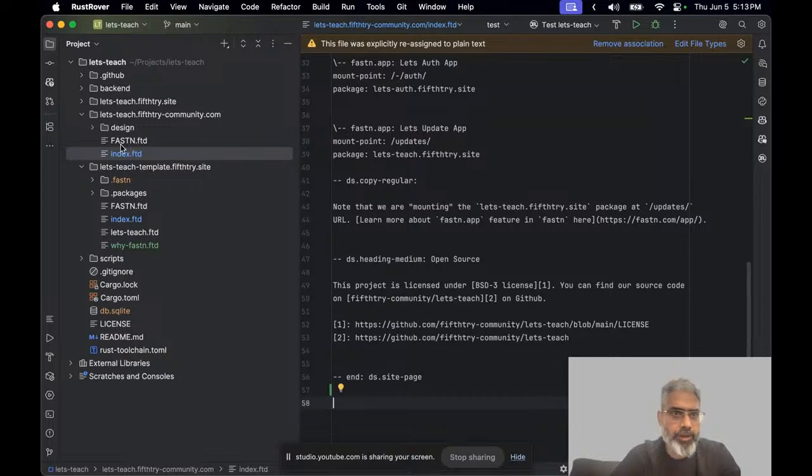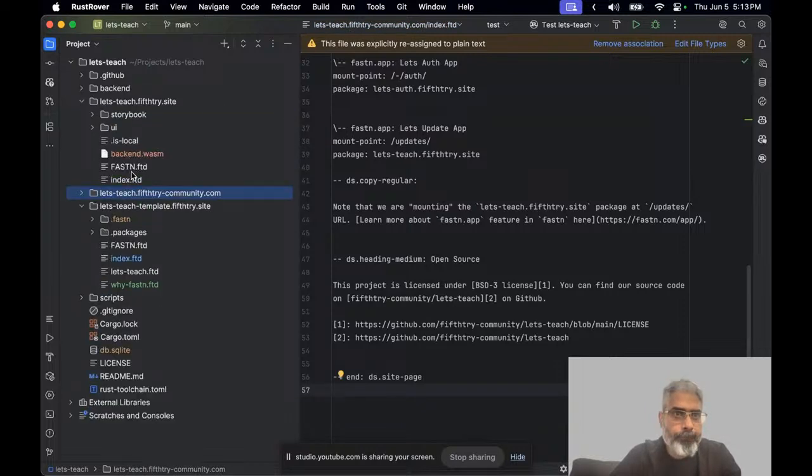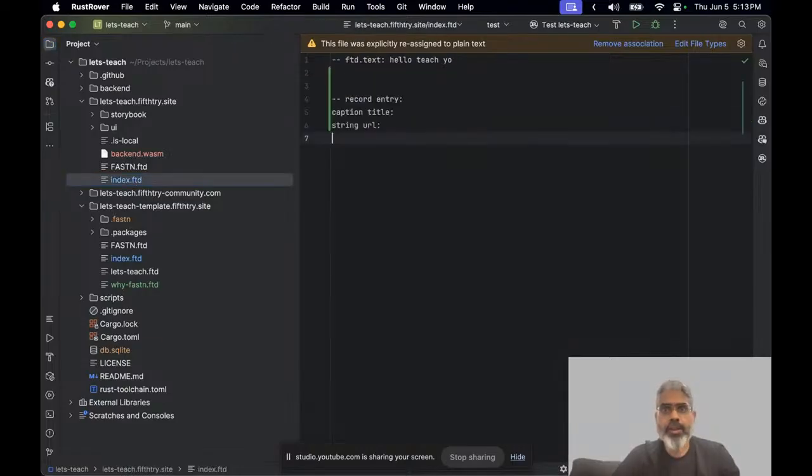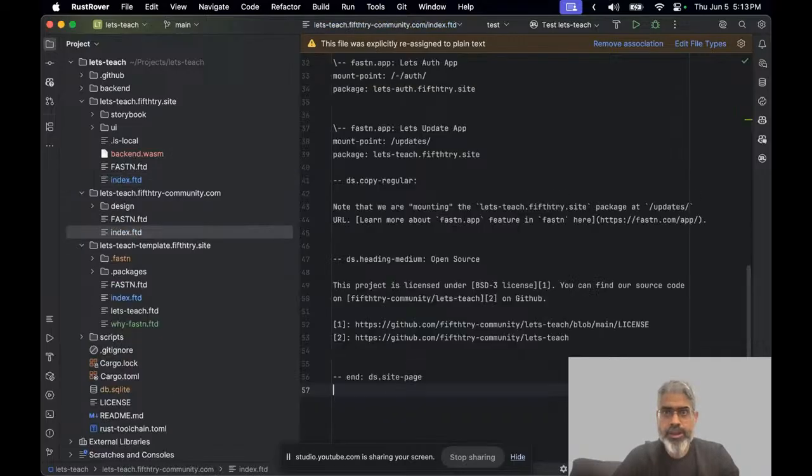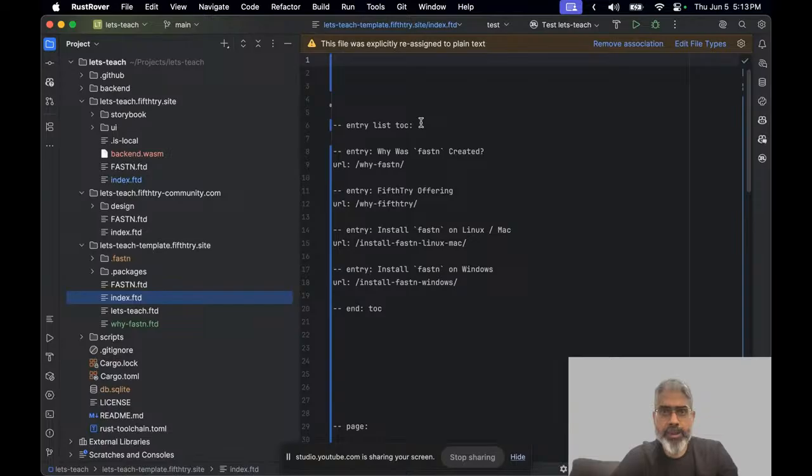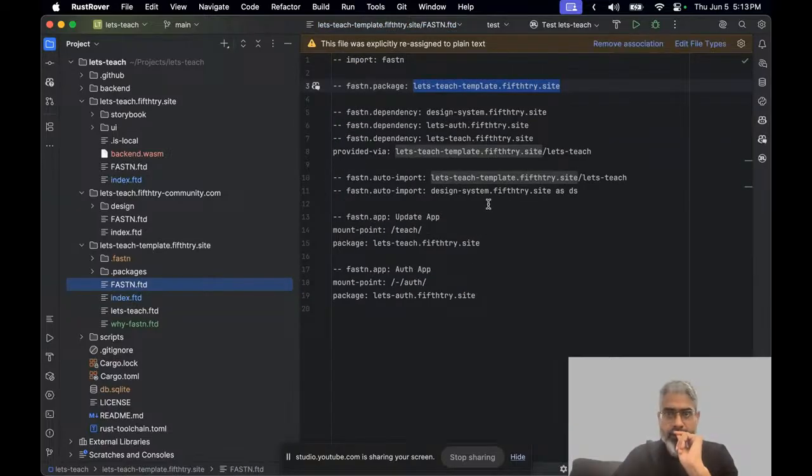Not in this file, but in this file, right? So now the entry is part of my let's-teach, right? To get this to work, we have to first go and make this guy work. So now this is no longer in the index page, so we have to import it, and we have already imported let's-teach here.